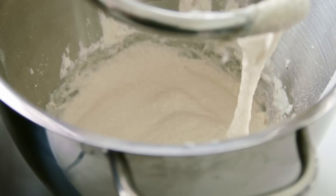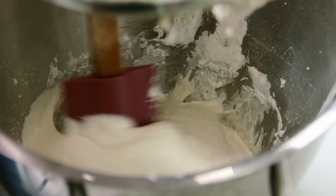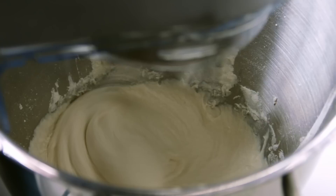So far the dough has been mixing for about five minutes and it looks a bit like soup — you might think this is not going to come together, but I promise you it will. Just give it a little scrape down at the sides to make sure everything gets loosened, keep mixing, and we're going to gradually increase the speed.